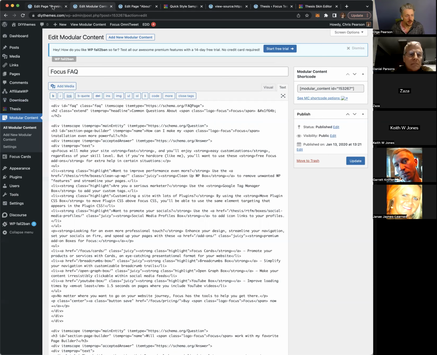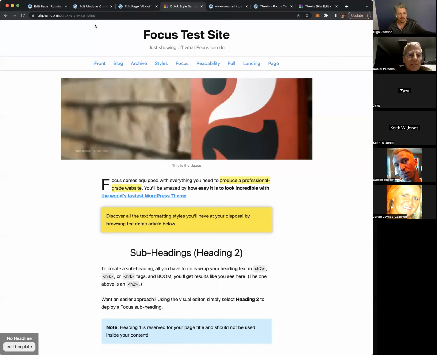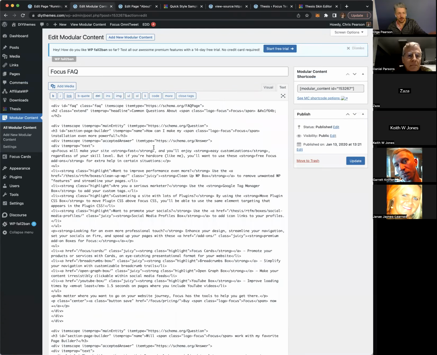Totally a preferential thing. But another benefit to this is that if you created content in a post or page, WordPress will automatically turn that into a URL endpoint on the internet. So it'd be like yoursite.com/whatever page. I would not want that for my FAQ over here. That would be ridiculous to have DIYthemes.com/focus-FAQ and have it pull up this information. That would be an unnecessary signal to send to search engines. This content should not exist in that manner. It's creating a duplicate content concern. It's bad for your site. You don't want this to happen.